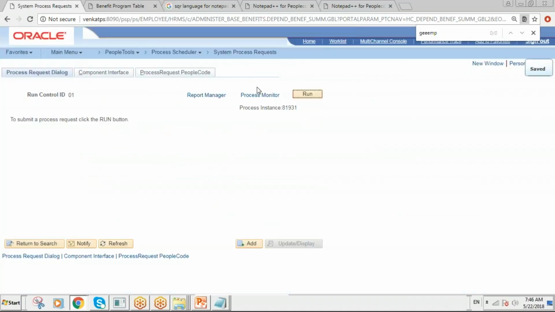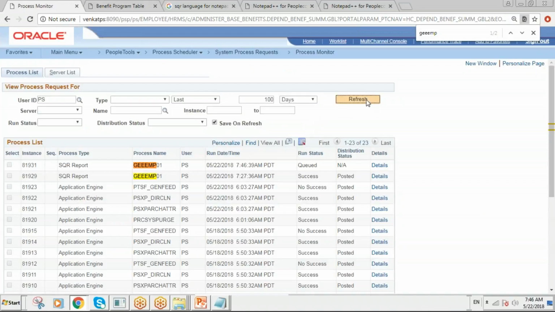For application engine, we created our own run control page, our own run control record, and we are storing the data in the run control table, and we are running the program based upon our run control parameter selection.